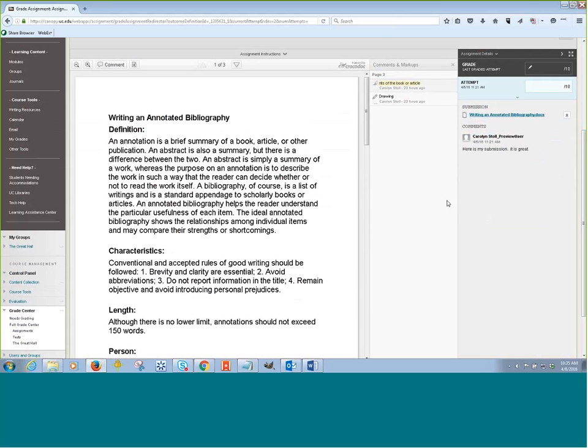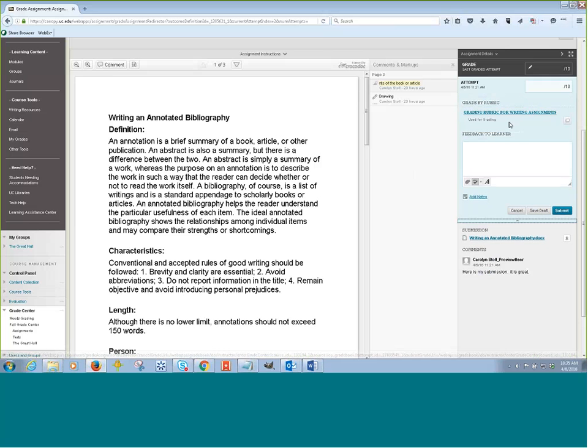What this allows you to do is see the document, and let's run through the tools at the top of the page here. And actually, let me pause for just a second. Let's see what we're looking at here. On the left, you see the document that they've submitted. And on the far right, this is where you're going to enter in the grade information. But there's this little arrow here that Carolyn's pointing at that you have to click on to get the full extension. That is not intuitive, and a lot of people miss it.